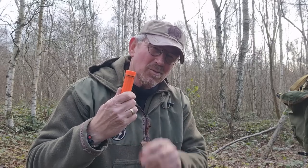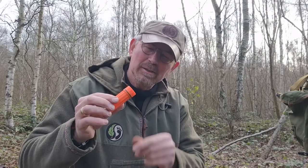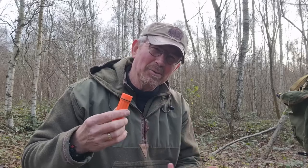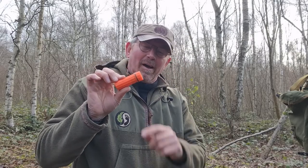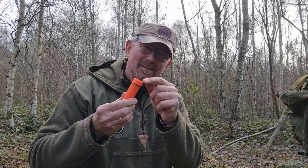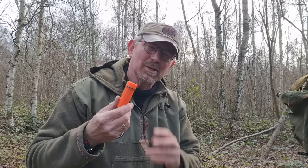Quite often with these screw top pouches, you put them in your pocket and they gradually undo. You reach into your pocket to pull it out and all the contents spill out. That never happens with these. The waterproof seal keeps it dry in there, but it's that length of thread that actually keeps it nice and secure. A few times I've reached into my pocket and the top's been loose, but it's never been off.